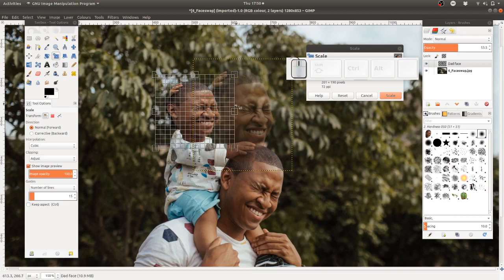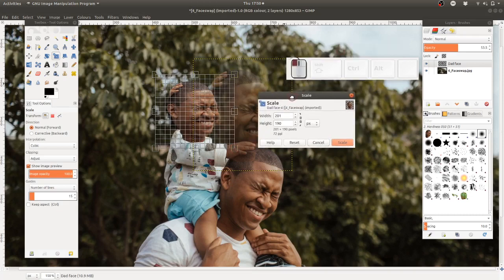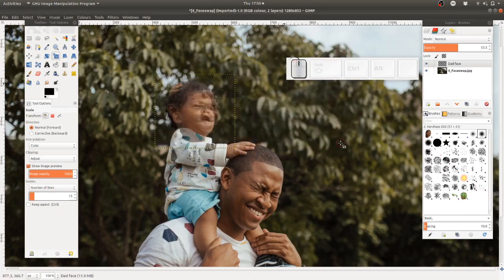Click on the Scale button when done. Set the opacity of the layer back to 100%.